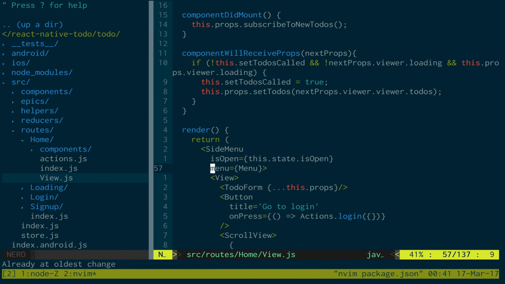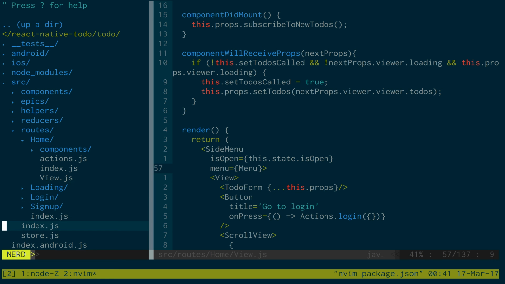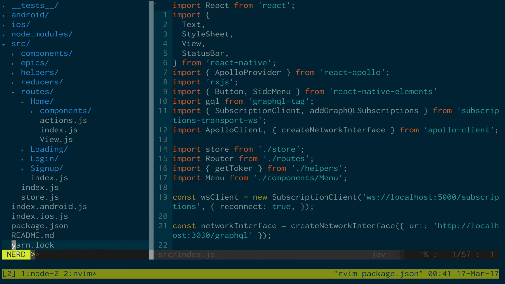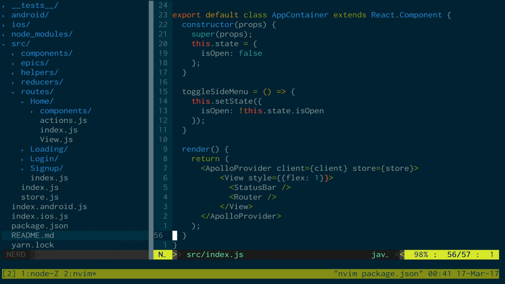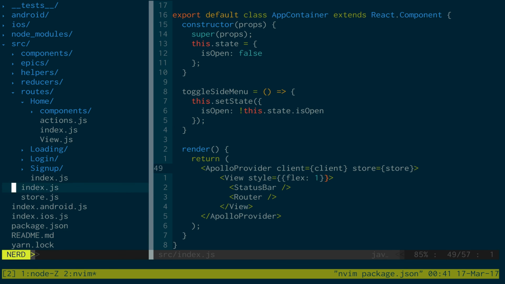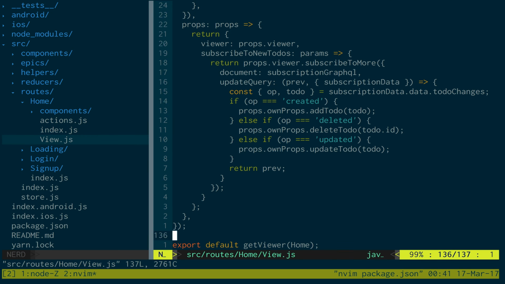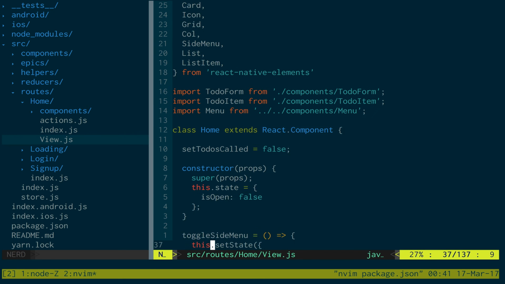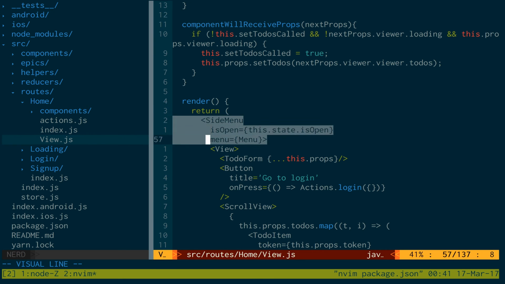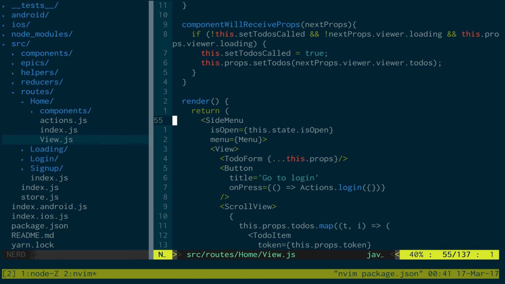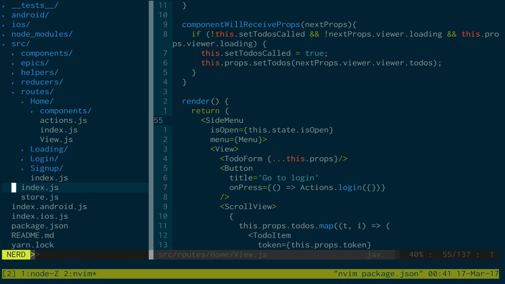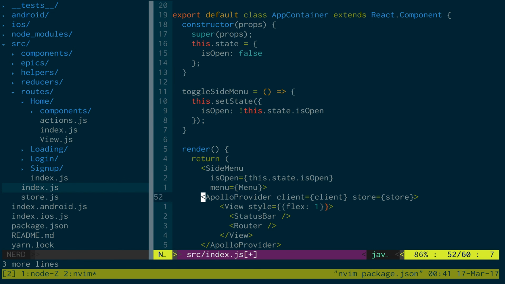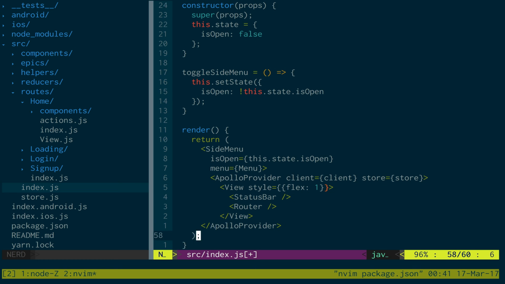Just for the sake of trying everything, let's copy it back over, side menu. And I'm going to put it above the Apollo provider.